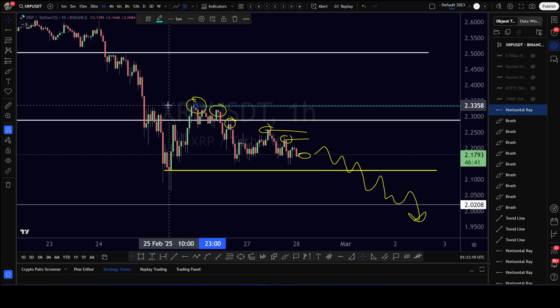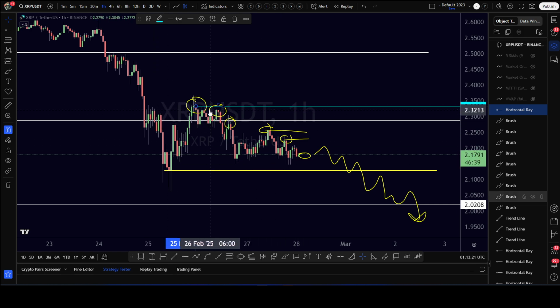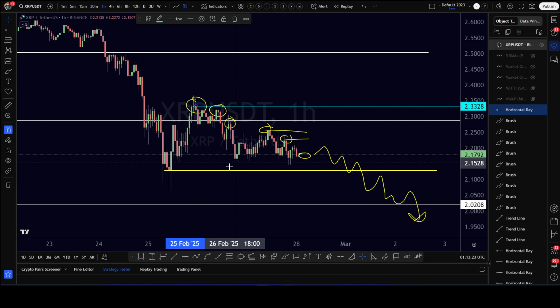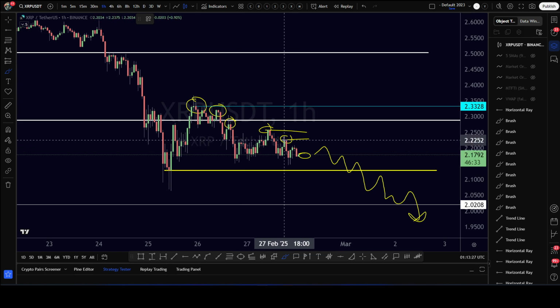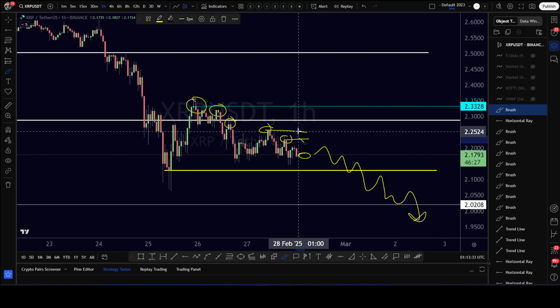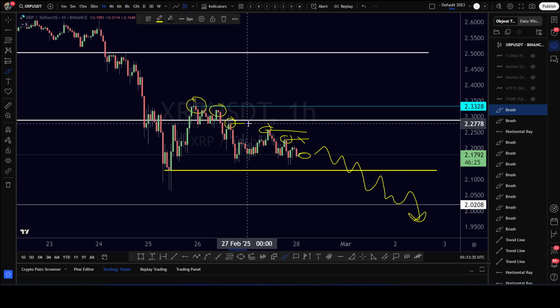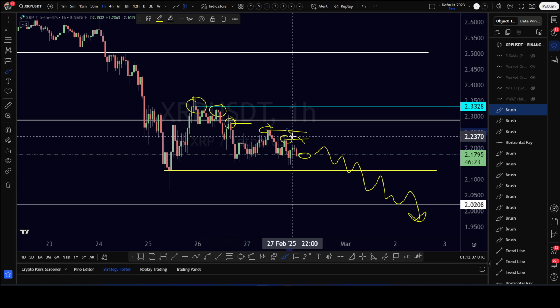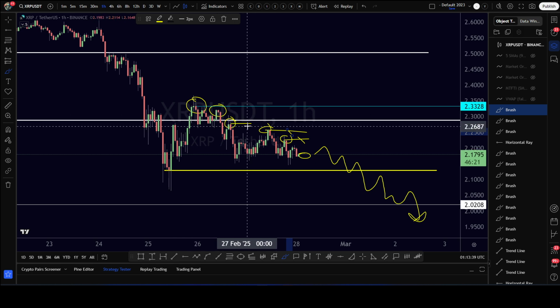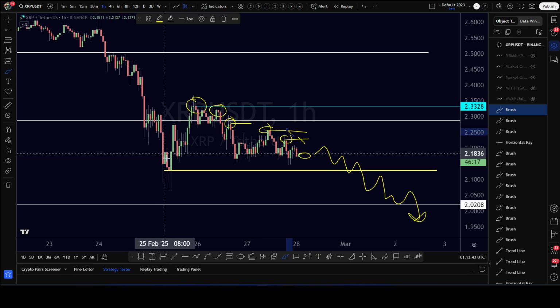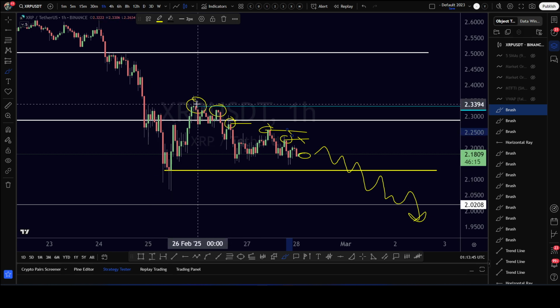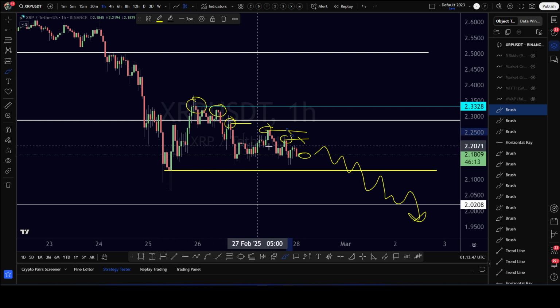I'm going to do this in blue. Why is this safer than all these other ones? Well, what we're doing is we're identifying the highs. This high is really close to this high, so I'm not going to enter here. This high is really close to this high, so I'm not going to enter here. This high, and just keeps on going. This is our first major pivot from coming down to up, and this was the actual start of this.